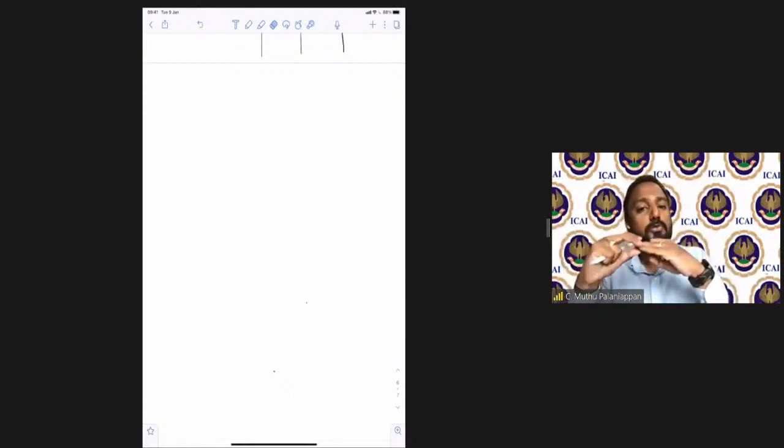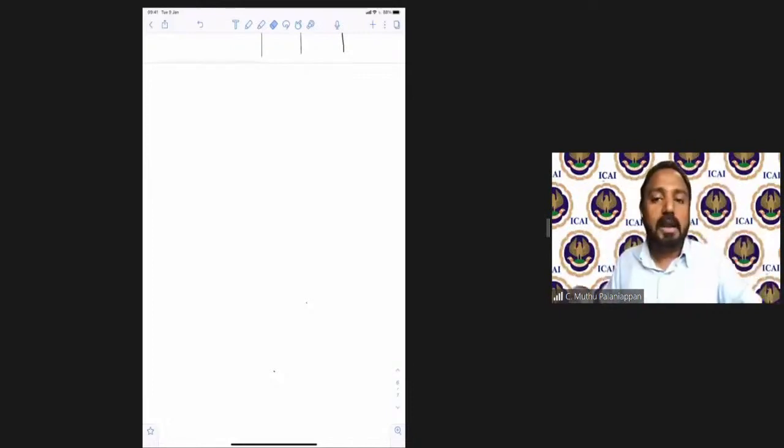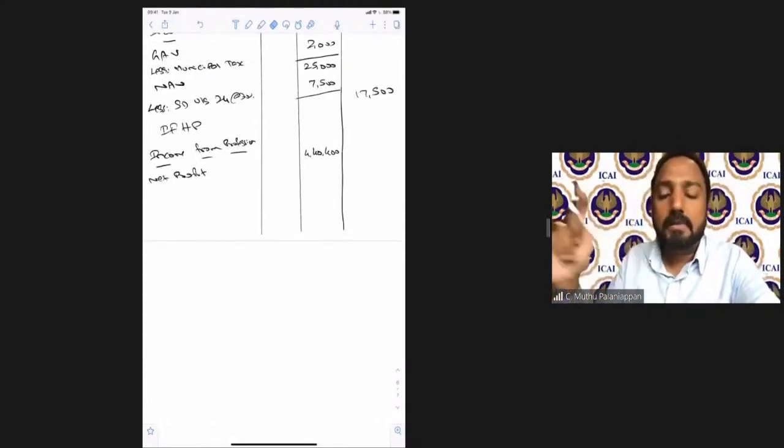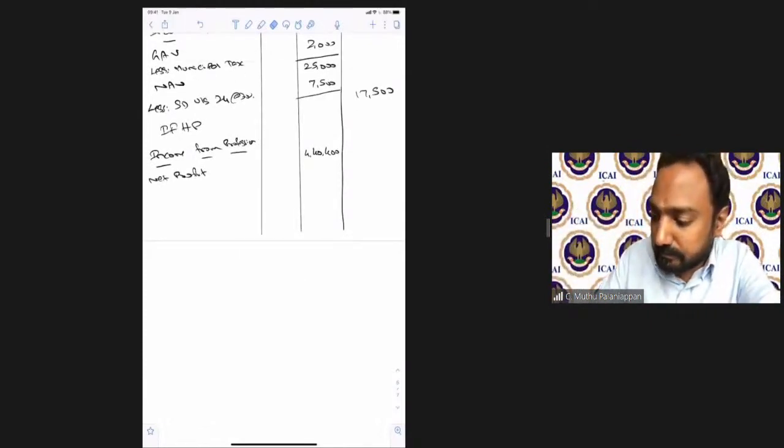And you add two things. What do you add? Income considered now, that is one. Second is expenditure disallowed. So these are the two. Two less, two add. Very simple, right? It's no Greek and Latin. It is straightforward. You're going to reduce two things and add two things. Under these, you categorize. So now we are going to categorize. What is the first thing we need to do? Income considered separately.